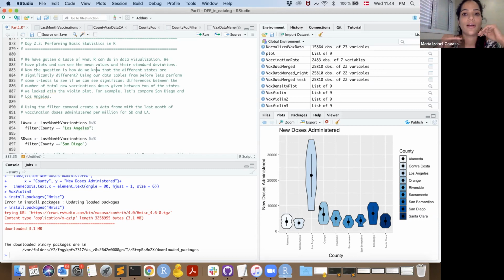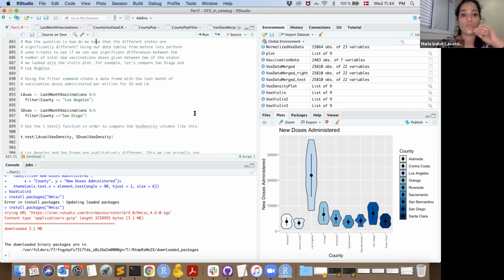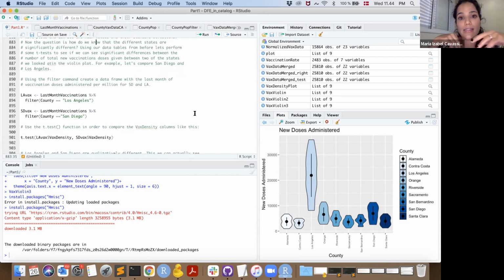I don't know how much background you guys have in statistics, but one way to compute statistical differences between data sets, between distributions, you could use the t-test.